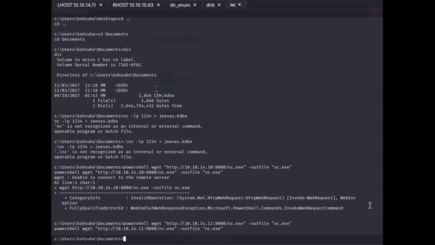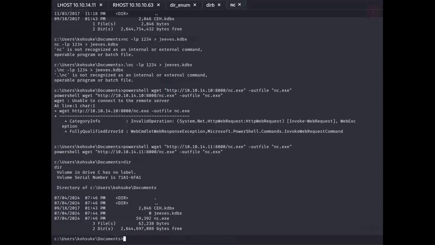All right, now I had to change my IP address. It was wrong, but now after I did that, it's here now. So if I type dir, we should see nc.exe. This allows me to run that exe from here to run and host the file up. Actually, oh yeah, of course we want to do this on a different port. Just don't want to do it on the same port.